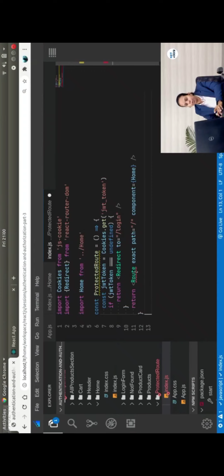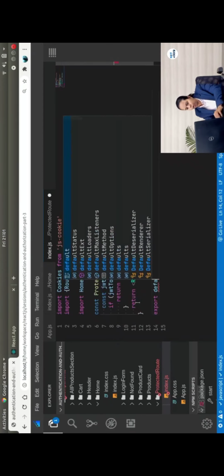Okay, so import home from /home, right? And also we have to import the route. So let's do that. Okay, it's done. So now let's export this protected route so that we can make use of it. So export default, and then we'll specify the protected route. Okay, cool. So we are done with writing the wrapper component.